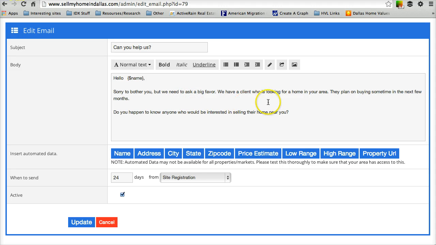I get a ton of people who respond to this and say, yeah, in the next 3 months we might be interested in selling, or I've got a neighbor that's been talking about it, and so either I'll give them my contact information so that they can give it to the neighbor, or occasionally they'll give me the neighbor's contact information and I can reach out to them directly. So this is 24 days later.